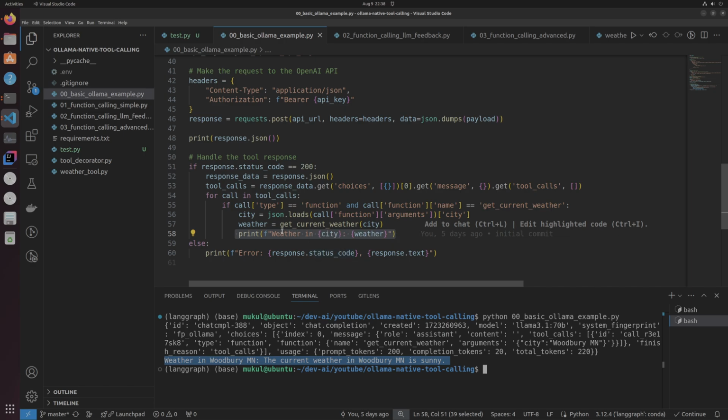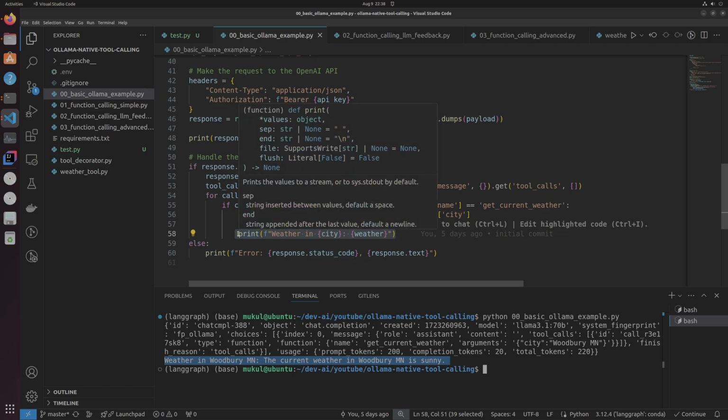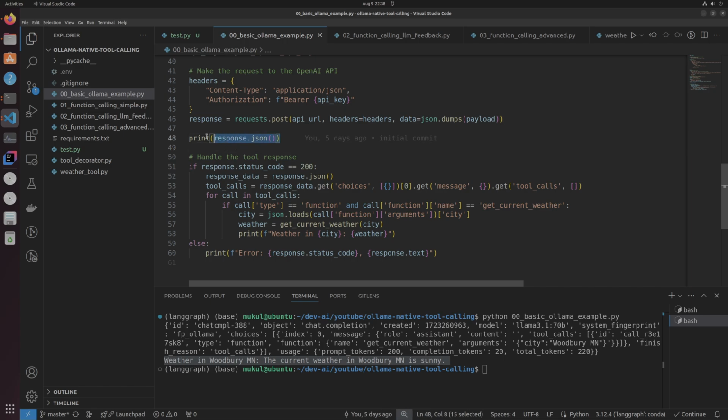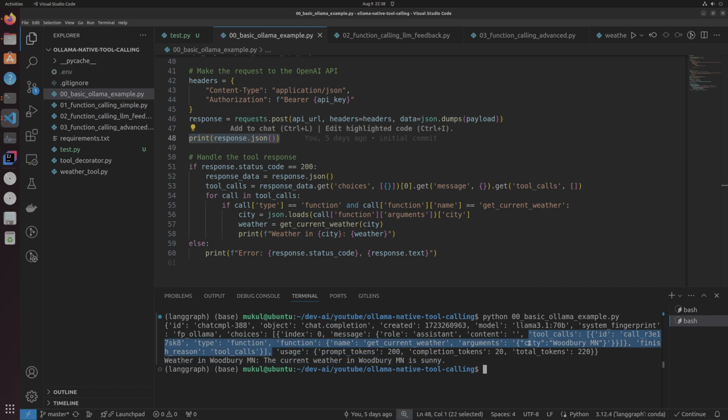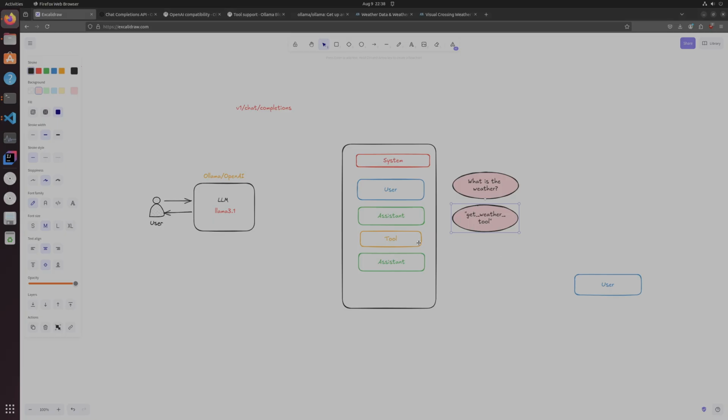So this information is not coming from the large language model. The large language model just sent us this tool calls response over here. This is it. This is all that the large language model sent us. And the large language model gave us a hint that, hey, if you do a tool call, then you'll be able to get the answer back, which is what we did afterwards. And we executed the tool call and we finished over here, right? So this is the execution that we did, stopped over here, right? So we did the tool call and we got the answer back, right?